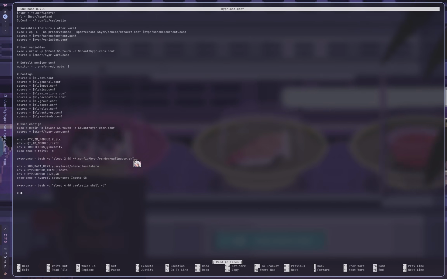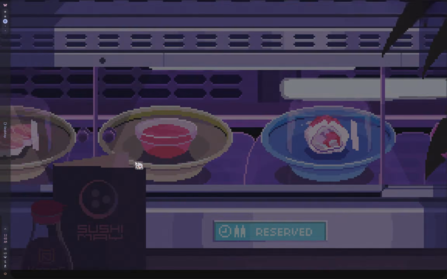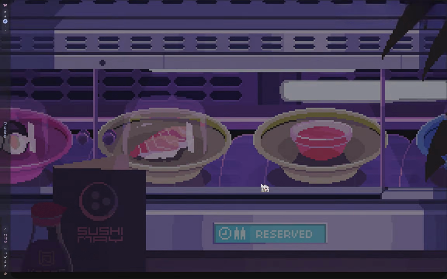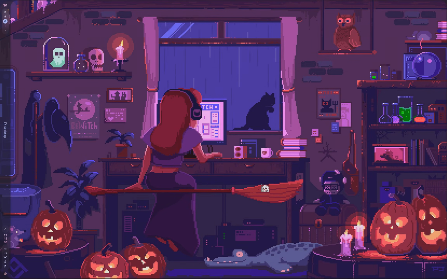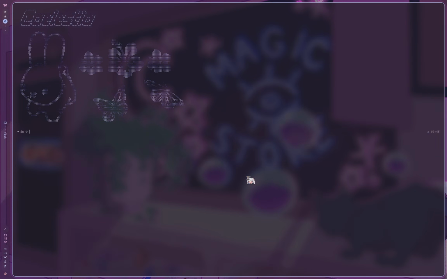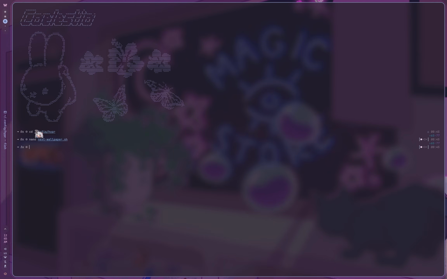Then if you're curious about how to make the keybinding to change your wallpapers, you should also write nano next wallpaper here and input this script in the directory .config/hypr, and add this file next wallpaper here and input the script in that file.